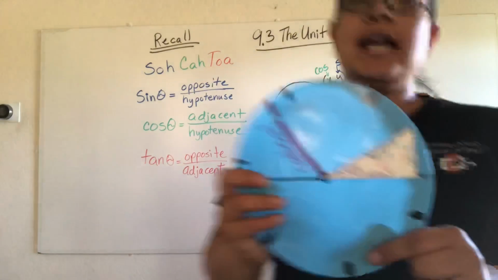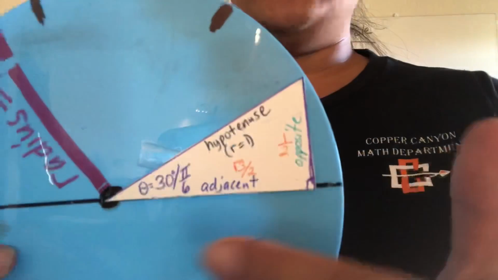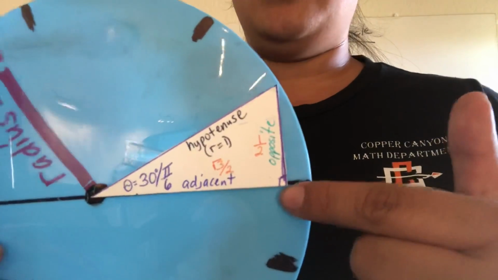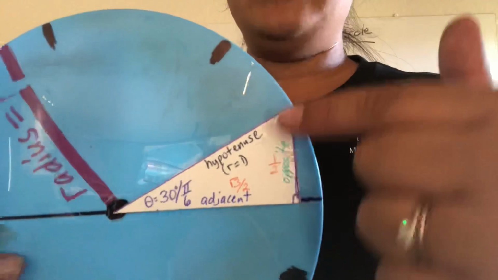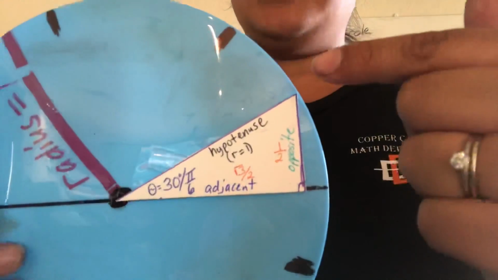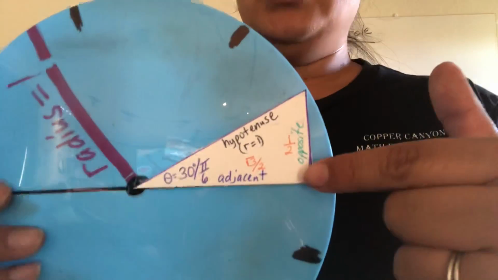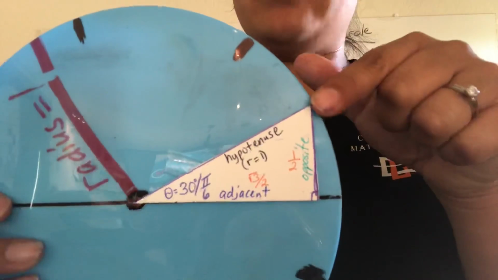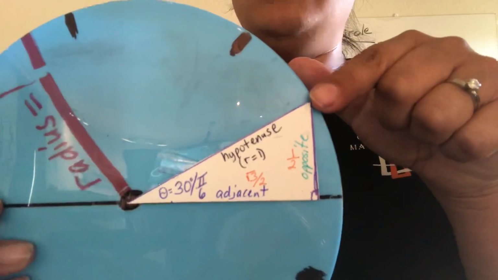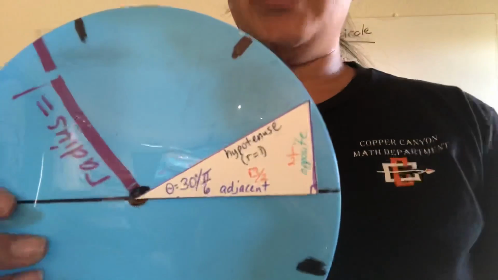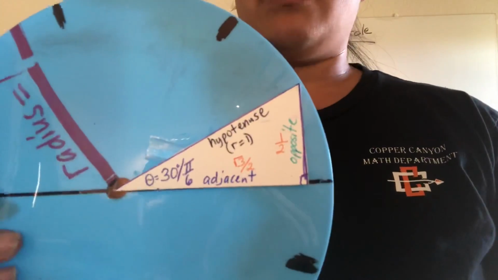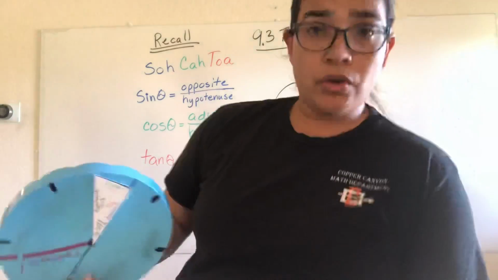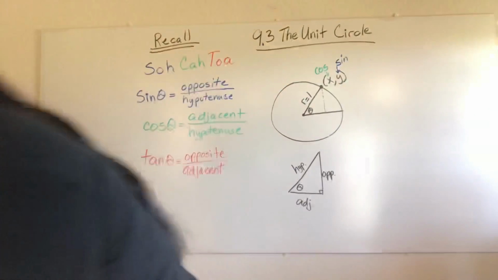So going back to it again, I basically just told you, hey, this is your x value, aka your cosine value, and this one right here, the 1/2, is your sine value. That's your y value. So you basically know what the coordinates are for this particular point right here. It is square root of 3 over 2, comma 1/2. And voila, you just found coordinates on the unit circle. So you'll be doing that a lot on all of these. I'm going to show you guys one more. I'm going to show you the 45-45 real quick.